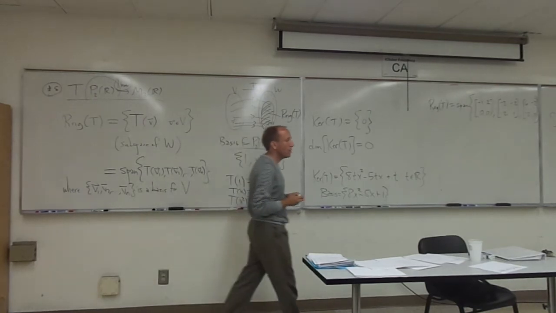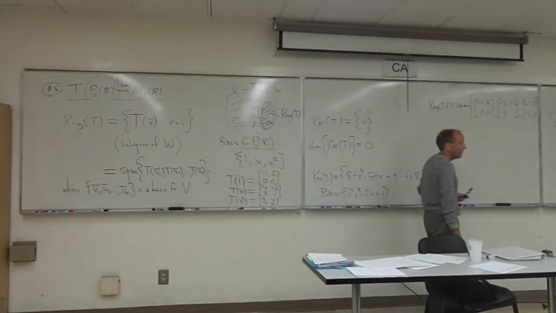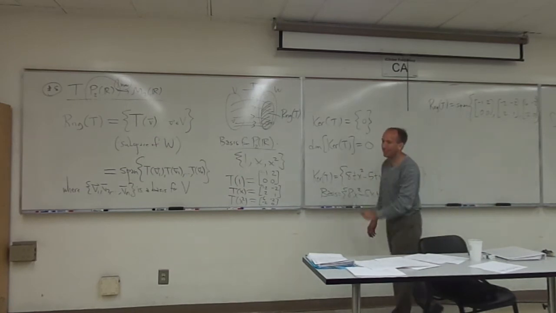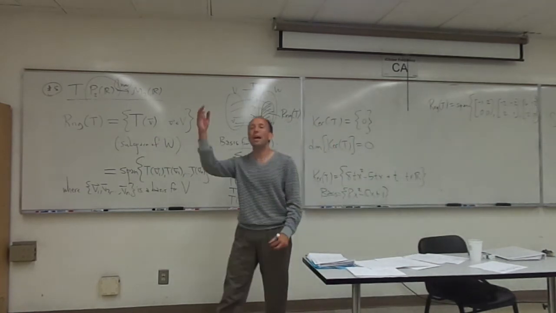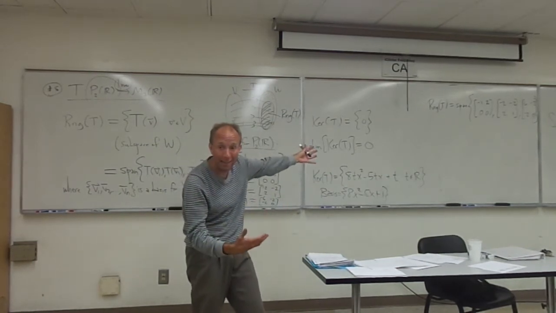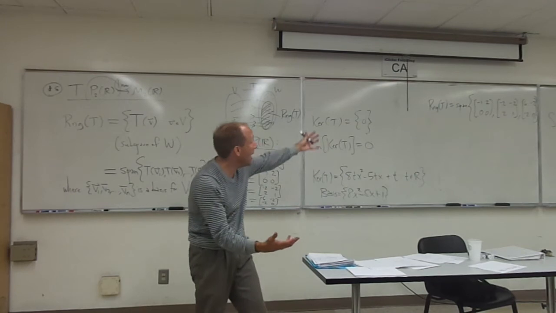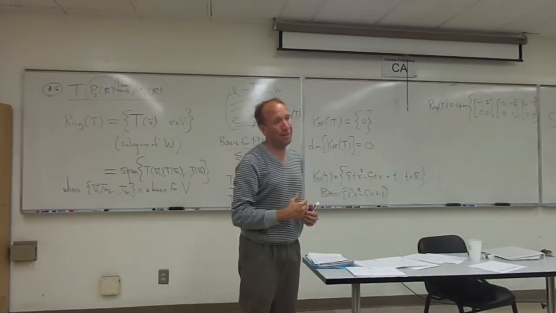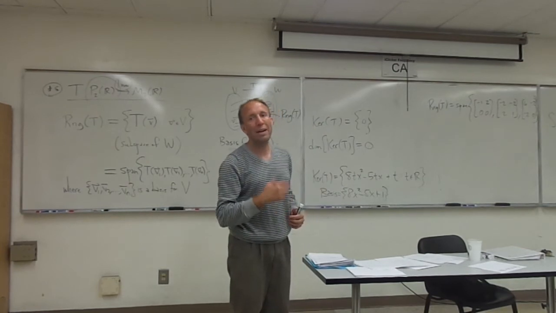would be a little nervous about it. You seem nervous about it. Yeah. Exactly. It's the usual issue. I have a list of vectors. I know that they will span whatever they span. That's fine. They span the range of T by definition. But are they LI or LD? Sort of have to check that.